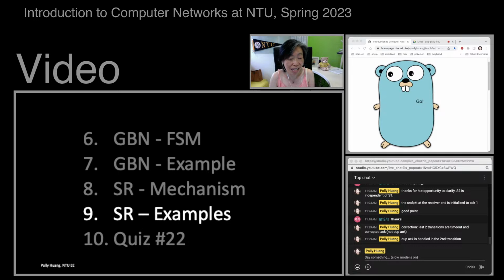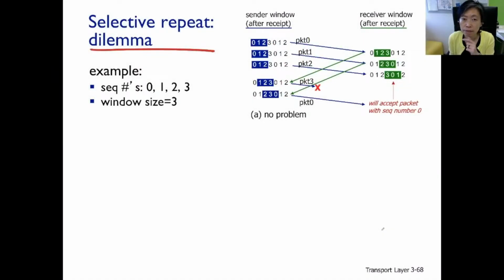All right, and there's one more, actually, in fact, 2 more examples about SR, but those 2 examples are to illustrate the relationship between N, the window size, and the sequence number space. There needs to be some tricks you play setting the sequence number space according to N. Otherwise, you might mess things up. So here it is. The last bit of selective repeat is this. Let me show you this case. There are 2 scenarios, okay?